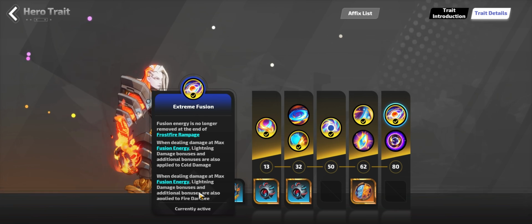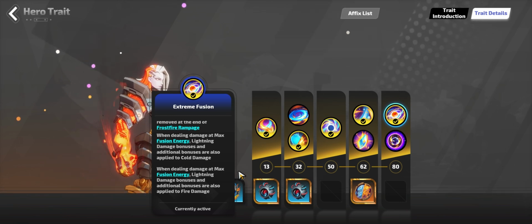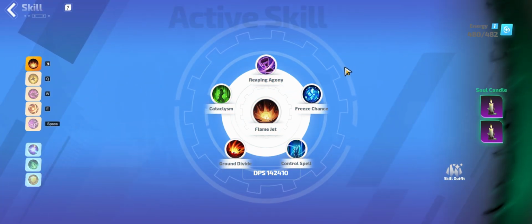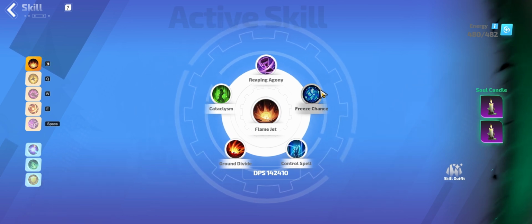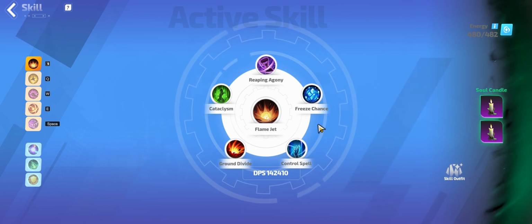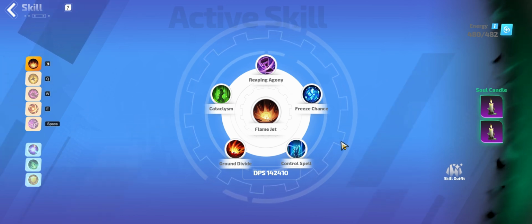At level 80, you get Extreme Fusion, which is basically making it to where all of your lightning and cold and fire, they all kind of work for each other, all the bonuses for them. So that's why when you look at the actual skills that we have for Flame Jet here, we are able to use Freeze Chance, even though it's not a cold skill. Then same thing goes with running the fire supports for cold skills, things like that.